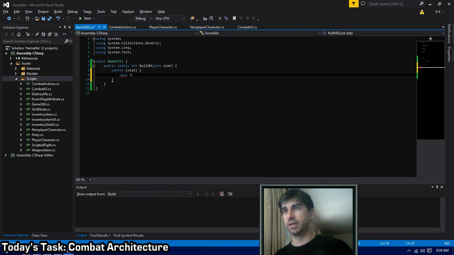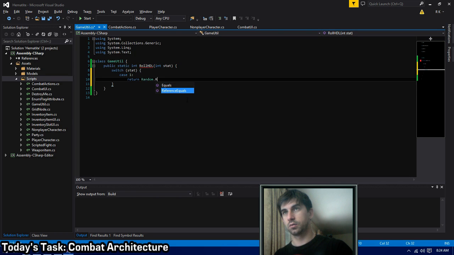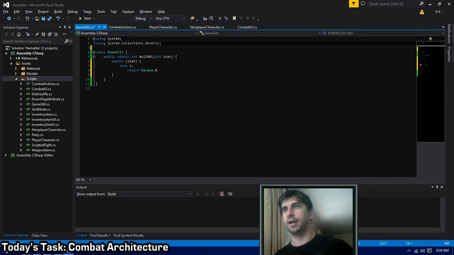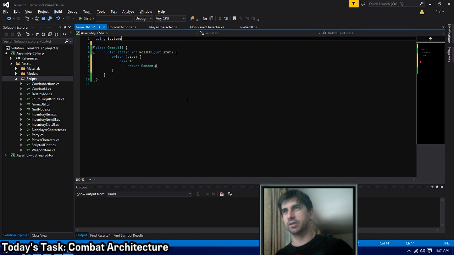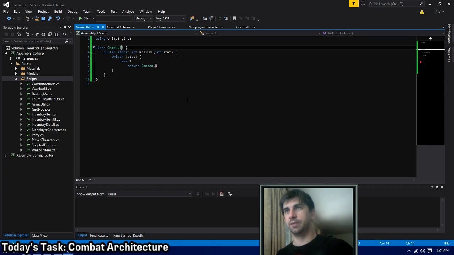Case. There is no case 0. Oh, different random. I have to get used to the fact that Unity has its own random. And I really wish they hadn't put it in the same namespace as system.